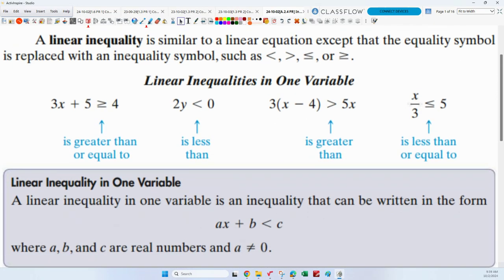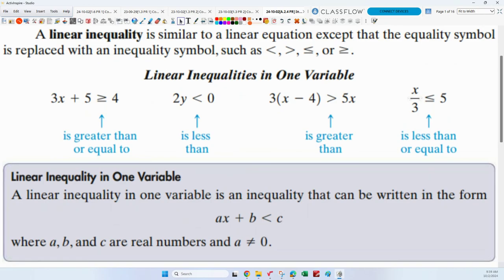What do we know about inequalities? Let's do a little review here. Inequalities are really just very similar to equations, only they use different symbols. Instead of an equal sign, we use those 4 symbols: less than, greater than, less than or equal to, or greater than or equal to. And here are quick examples of 4 different inequalities using those symbols. You guys have all seen this stuff before.